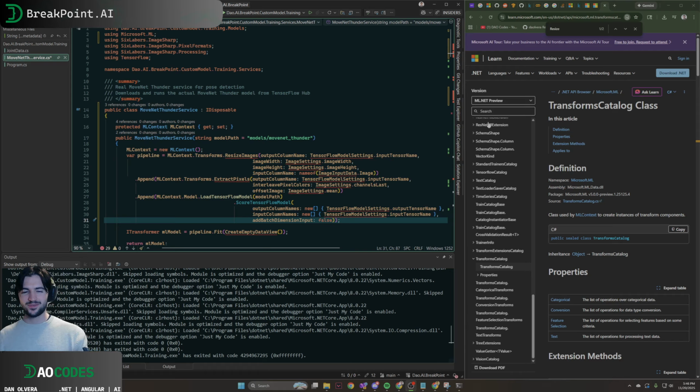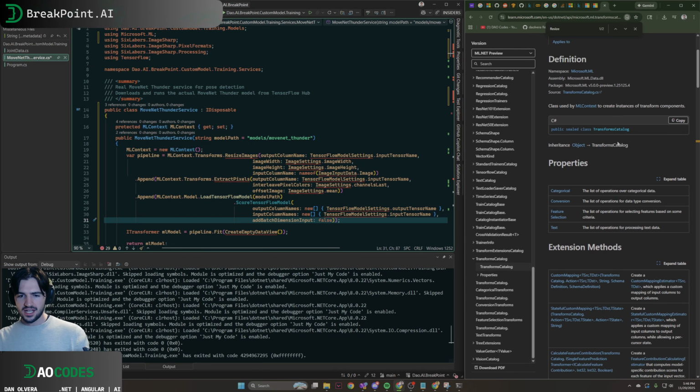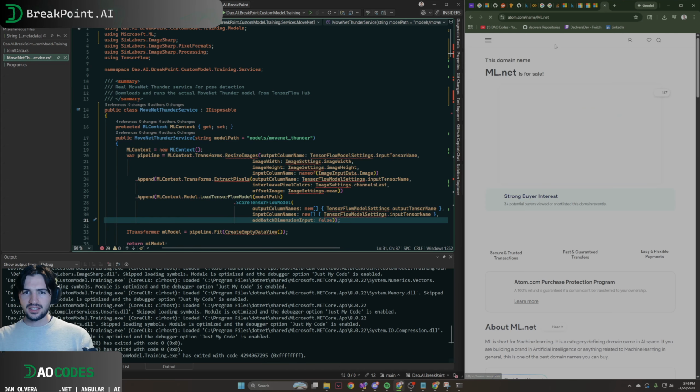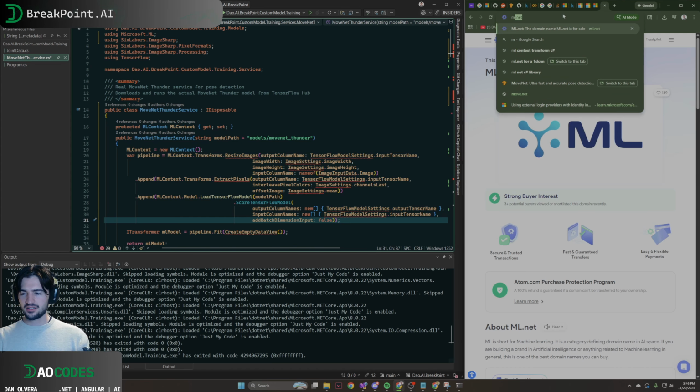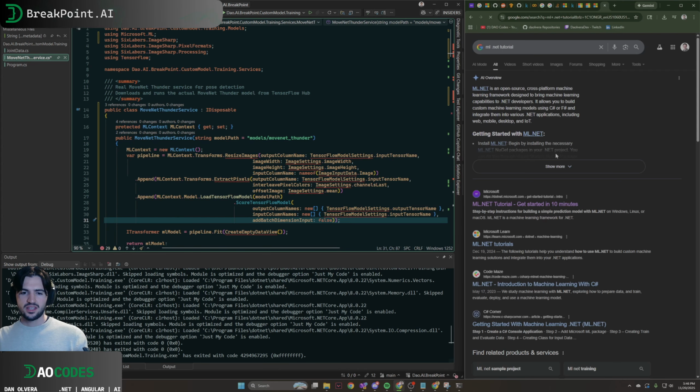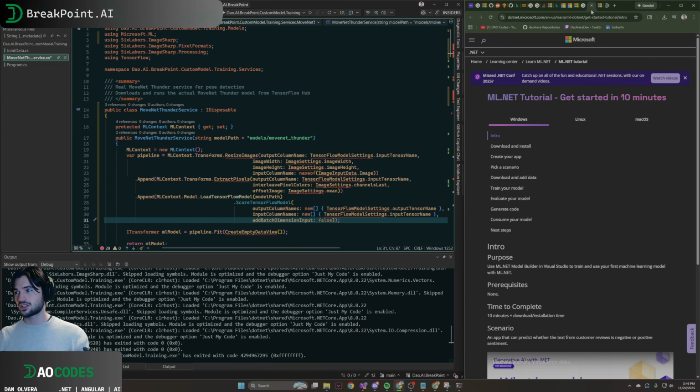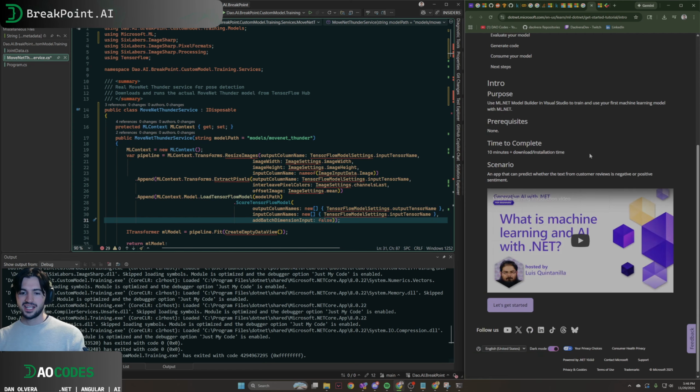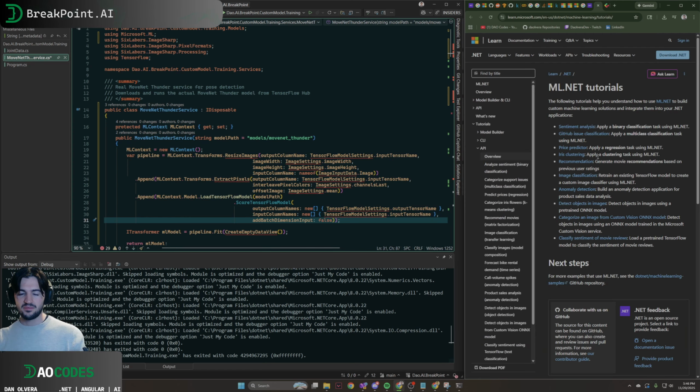It's probably just .NET. But you said ML.NET is from the new version of .NET 10. I've never seen that library before. Yeah, let's see when it came out. I want to say it came out earlier, like just recently.